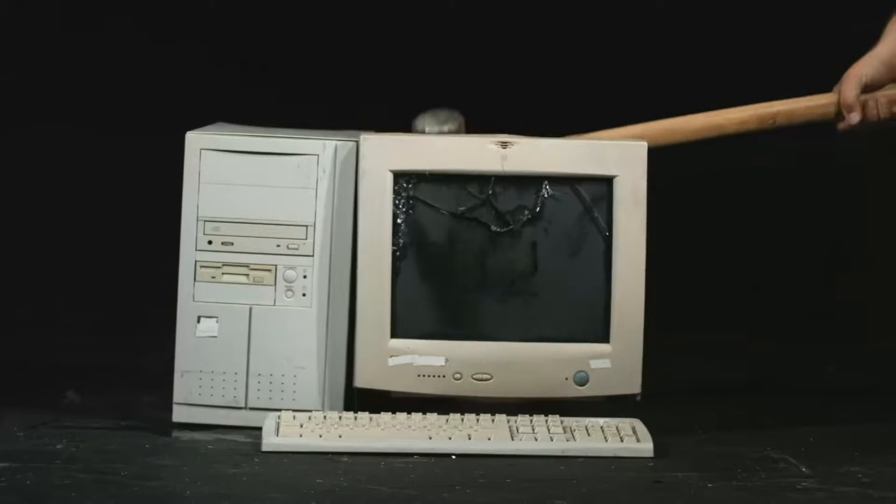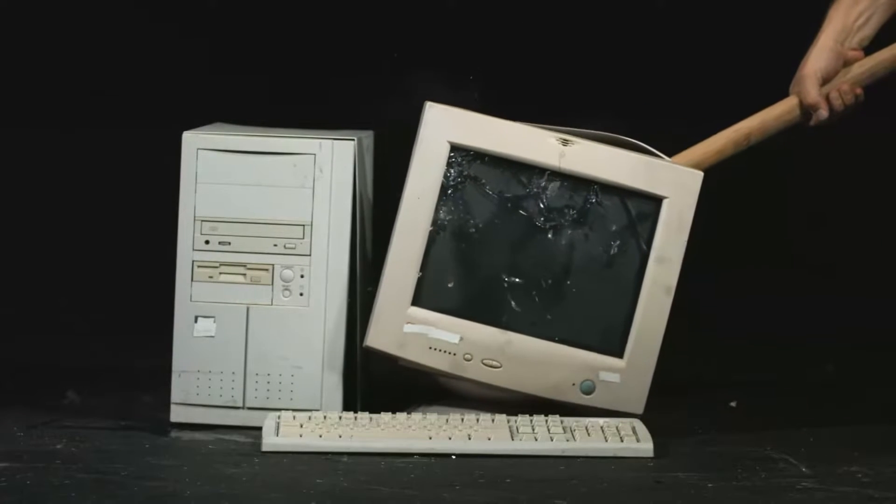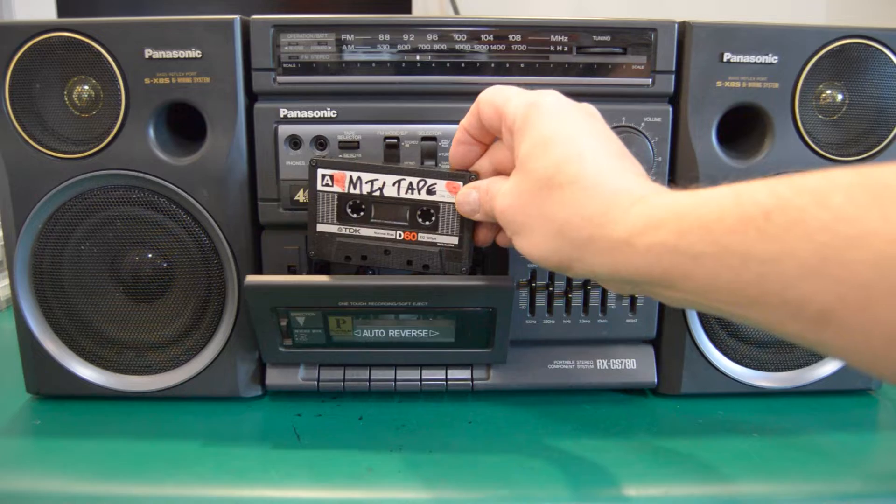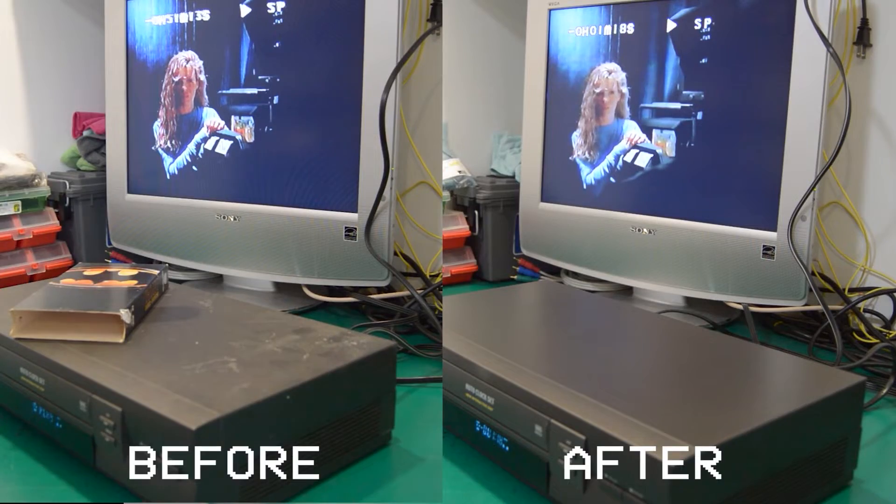But more importantly, all this equipment is anywhere from 20 to 50 years old and has either just stopped working or is on the brink of its demise. Even when that old tape deck is still playing your favourite tunes, or you're still viewing your favourite episodes of the Six Million Dollar Man or the Johnny Carson Show on that old VCR, it's certainly not operating to spec.